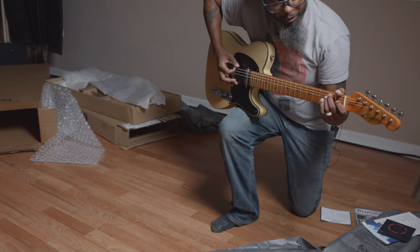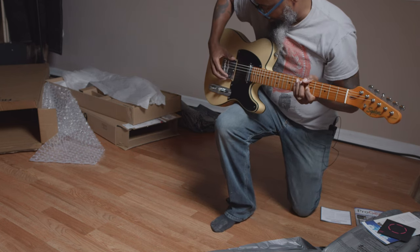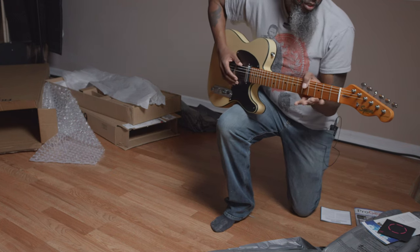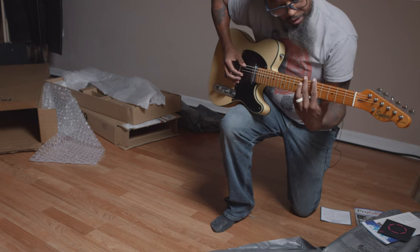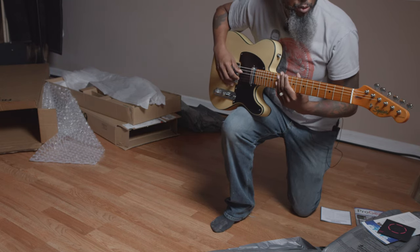Give this a quick feel test. Out of tune a bit, so it's not exactly ready to play like they said on the package, but the neck is thin and feels quite nice. I'll put the camera away for a second and get this set up and ready to play, and we'll give it a play test.